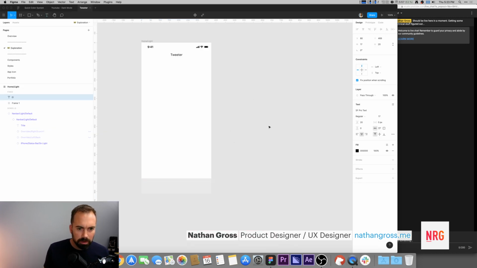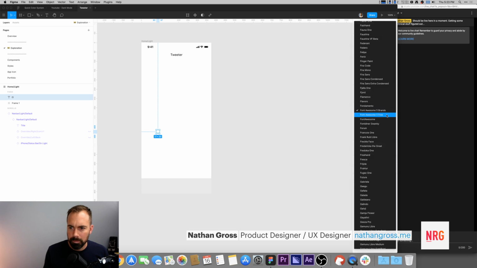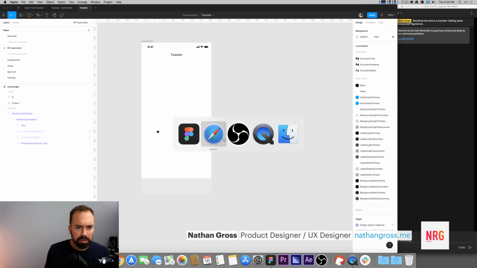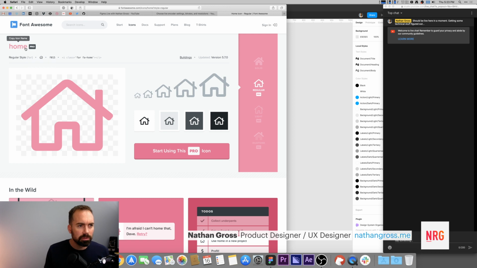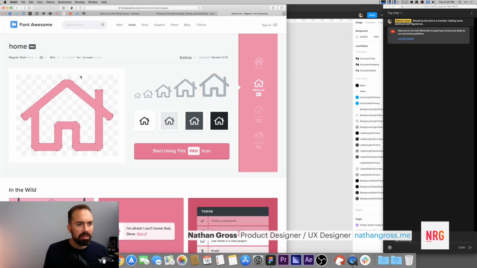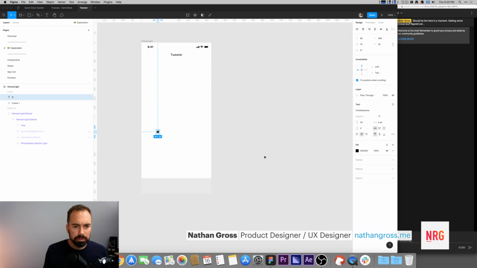And if I just go in here and paste that, I have to make sure that this is set to Font Awesome. There we go, Font Awesome. So it looks like I don't have access to the outline version. Looks like that's a pro feature, and Figma does not ship with that. I guess if I had that font locally, I could use that, but I don't. So we can use this version here.